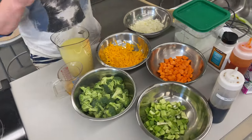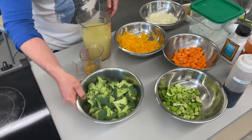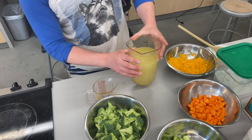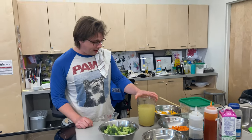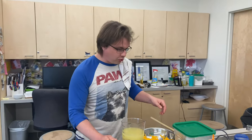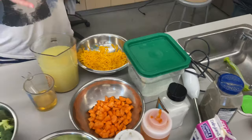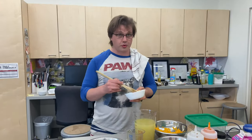We're going to start with all the ingredients. I've got my broccoli, my mirepoix of onions, celery, and carrot, and the cheese that I'm going to put in at the end. This is chicken stock, but you can use vegetable stock if you want to make this vegetarian or halal. I've got a little bit of white cooking wine, or you can use white wine vinegar. I've got hot sauce and Worcestershire sauce for flavor, the heavy cream, salt, pepper, and margarine and flour to make a roux to thicken the soup.